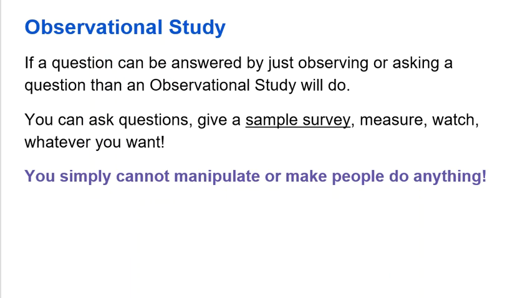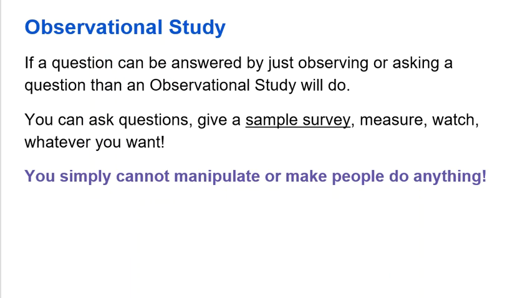The key thing here is you cannot manipulate or make people do anything. You are just asking. You are just observing. You're having people fill out a survey. Now somebody might say, well, you're making them fill out the survey. If I just say, sir, would you mind filling out this survey for me? Okay, the guy could easily say no. Again, you're not manipulating them. You're not making them buy Cheez-Its. You're just asking them, did you buy Cheez-Its?